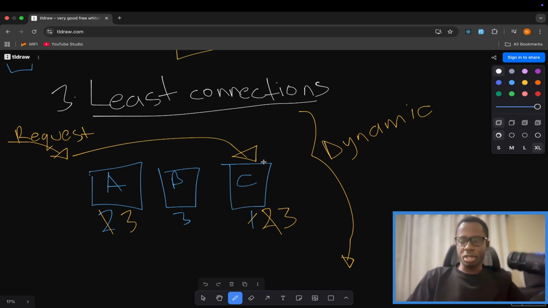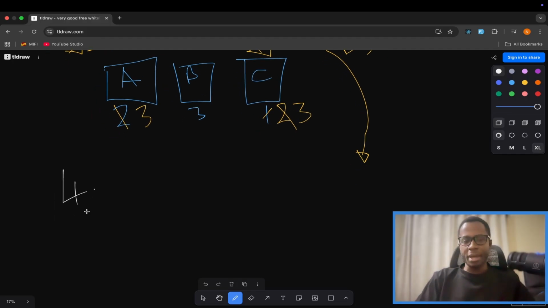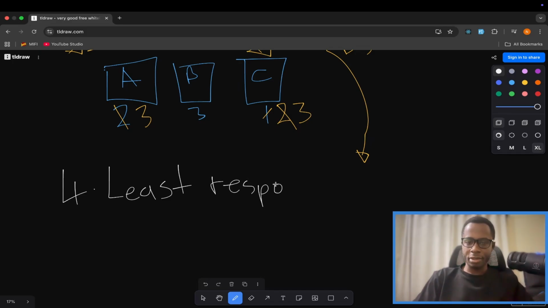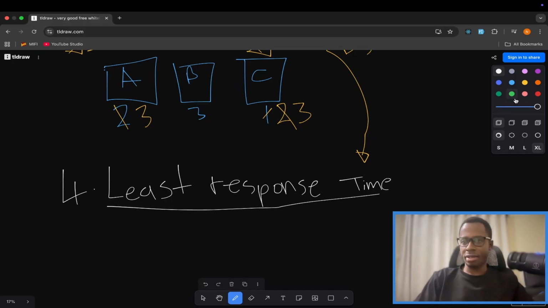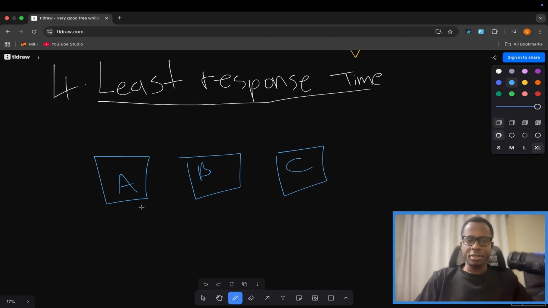Then I want to talk about another dynamic load balancing strategy, called least response time. So if you have 3 servers, like I drew above, I'll just draw them again. We have our 3 servers, A, B, and C. Server A takes about 10 milliseconds to respond.